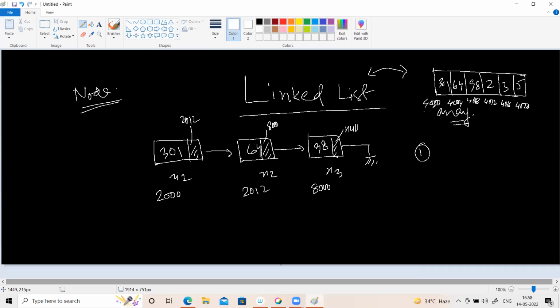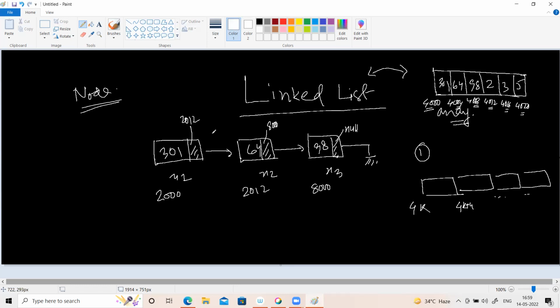So the memory addresses are basically separated by the same size of the data type. So if the data type has 4 bytes of memory space, and if it starts from 4K, then it could be 4K plus 4, 4K plus 8, 4K plus 12, something like that.